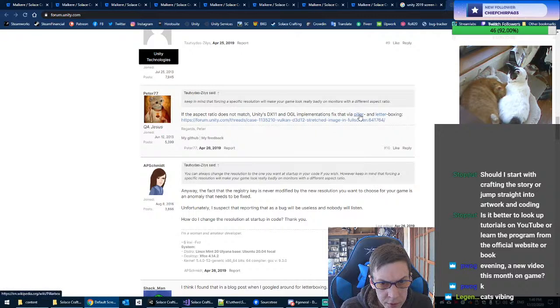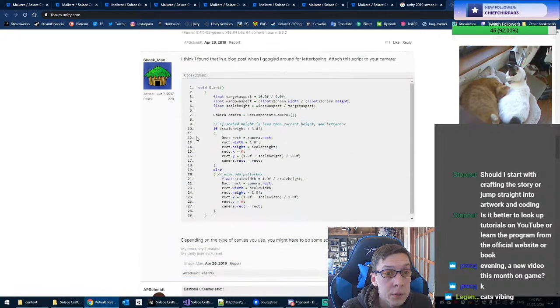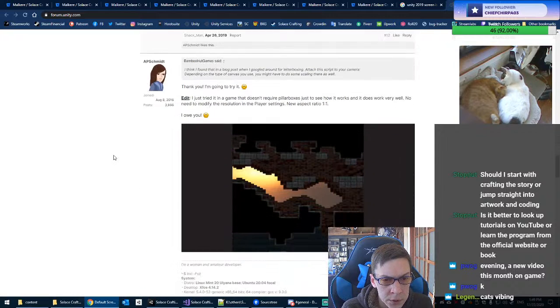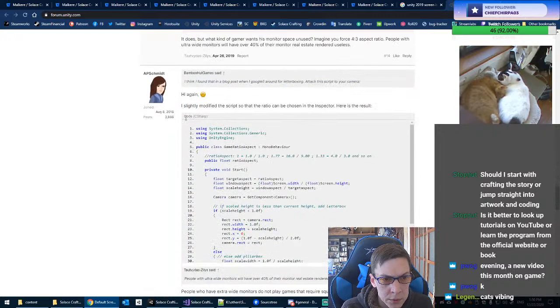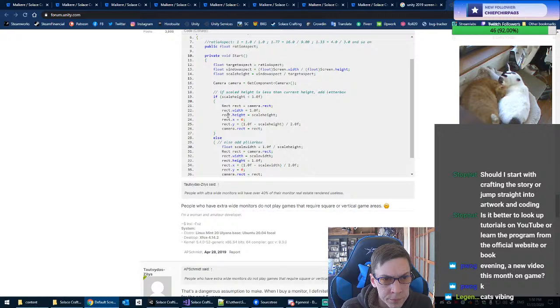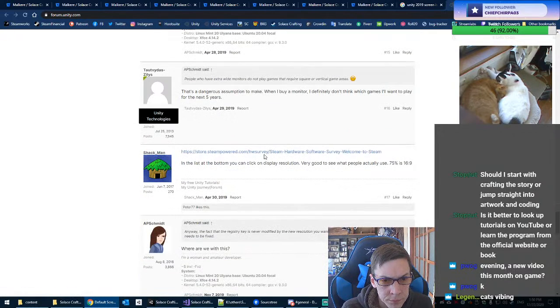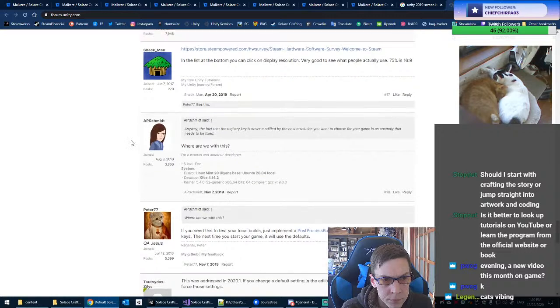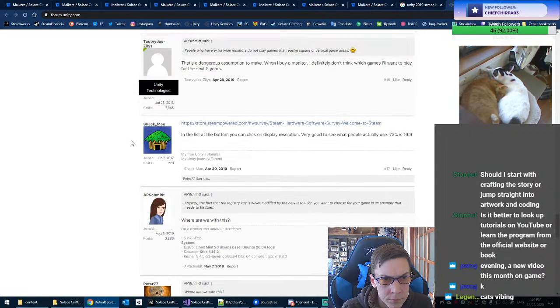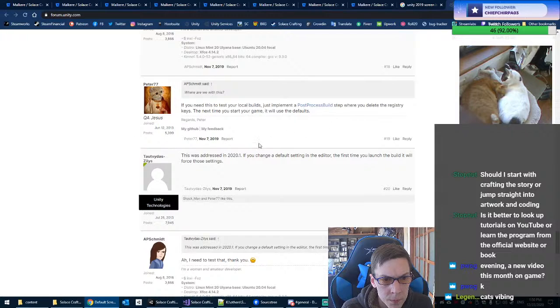Fix that via pillarboxing, letterboxing, stretched image, full screen, target aspect, if, scale, height, yada yada. If you change a default setting in the editor, the first time you launch the build, it will force those settings.